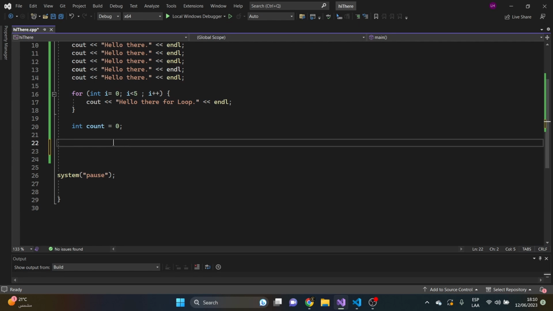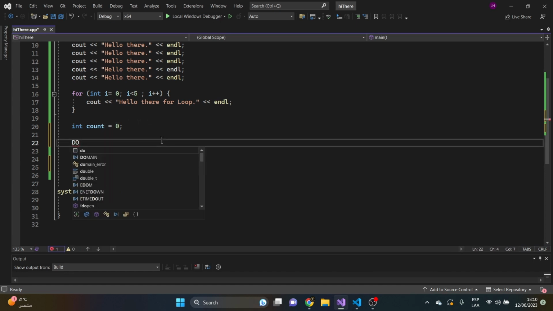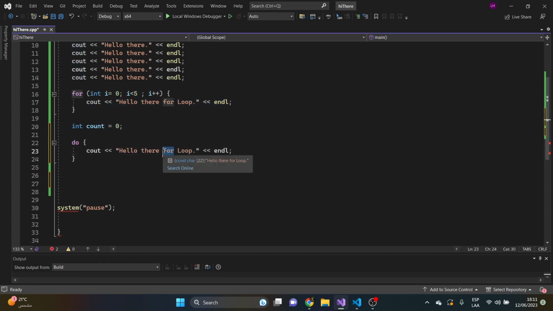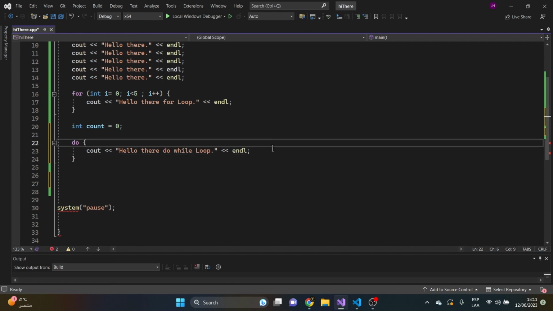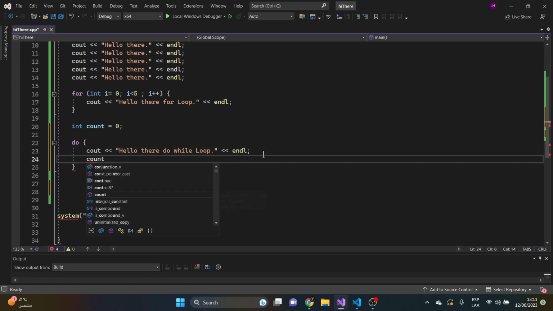Okay, for the do while, let's explain. We just simply declare again a variable and use the keyword do, with curly braces. We also copy this to the while, in this case, and also count.